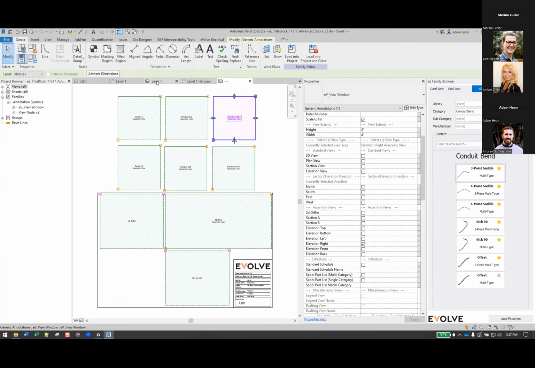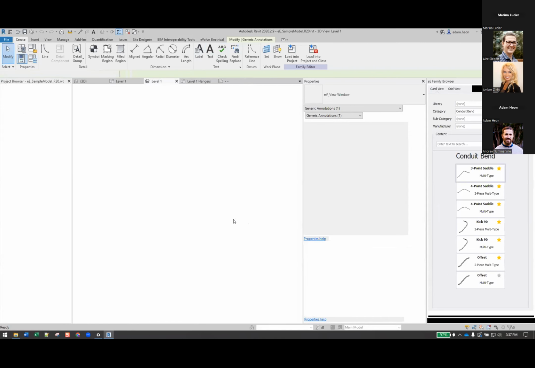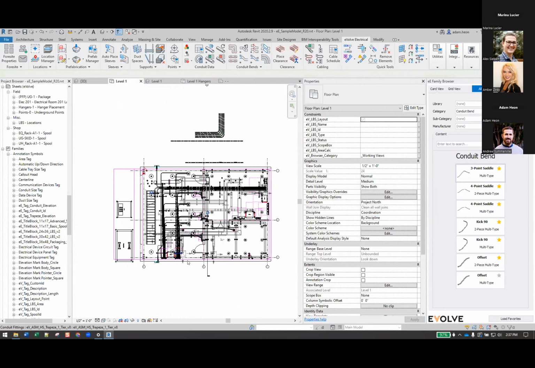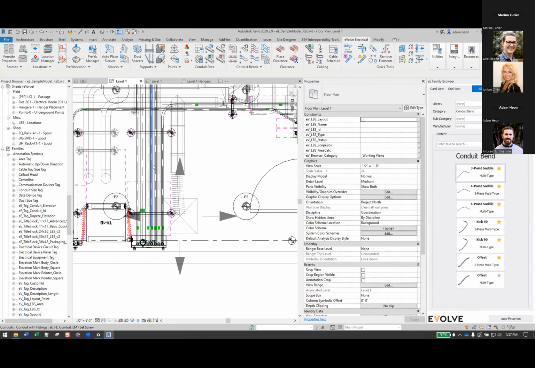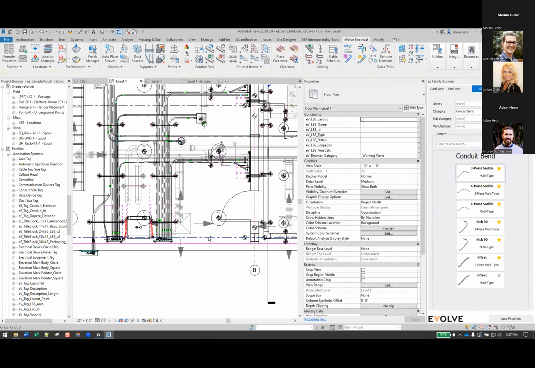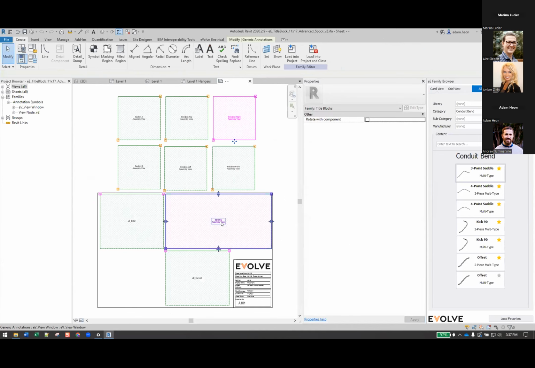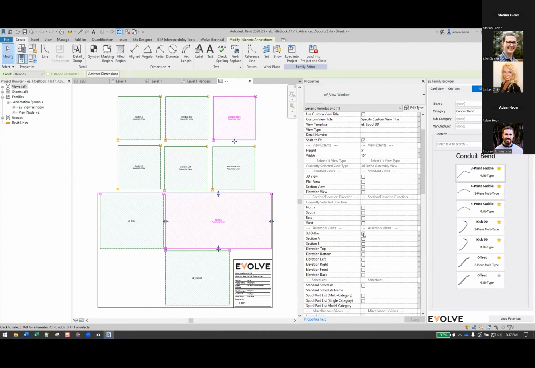So this has come up a lot where, you know, I'm spooling, let me go to a plan view. I'm spooling something over here, say this panel, and maybe I want the grid line or the wall to show up in a spool view. So the way you would set that up is within your spool title block, you create your assembly views, but you could also come in here and say, I want a standard 3D view.